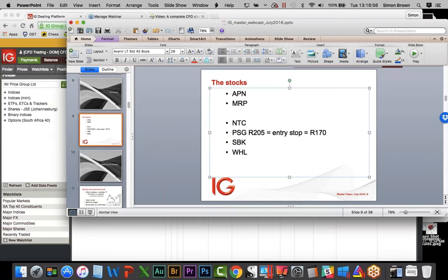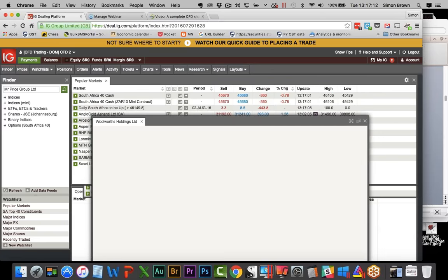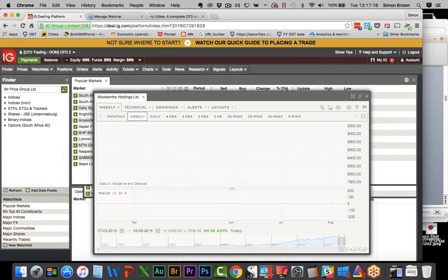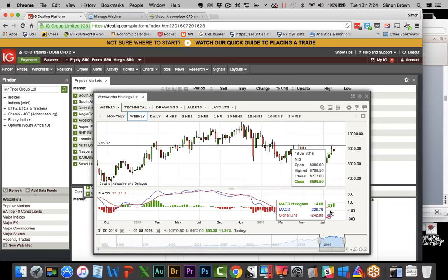And then the other one to have a peek at was Woolies. The first time you do this, I sat down on Sunday and it took me a fair chunk of time to go through everything. Again, remember, take it back to my weekly chart. And then once you've done it, you've got a whole lot less happening. So Woolies triggered a couple of weeks ago. There's my histogram cross, boom, boom. I've put my entry price at that point around there. It's currently toying with it. So call it 93 Rand is going to be my entry on Woolies.